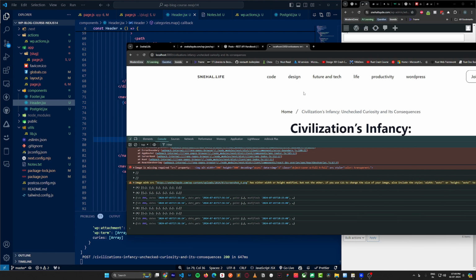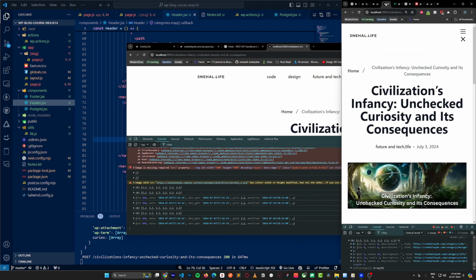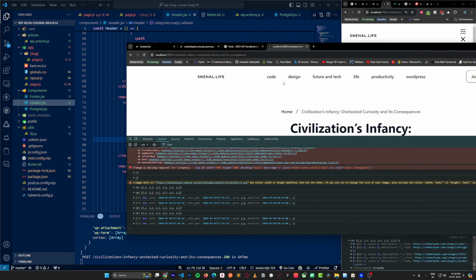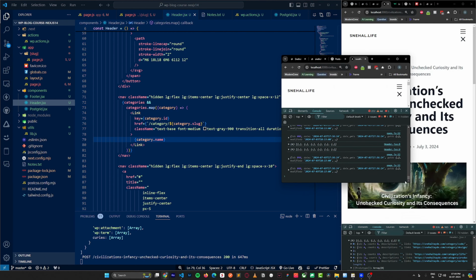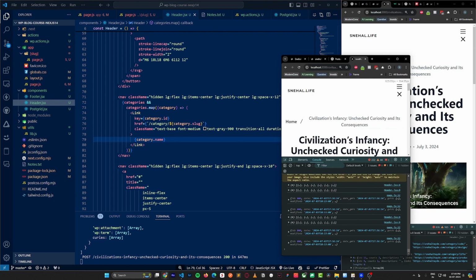And also there is one glitch here. I just noticed it. I had not worked on the responsiveness of this menu. So again, this will be your homework. If you have a doubt or if you want a solution, you can comment and I will definitely provide a solution for that. But right now, I don't want to solve that responsive issue because on mobile screen, the main navigation menu is not properly looking, right? It is a simple fix. We just need to work around some Tailwind classes and it will work. But fix it on your own and let me know if you need any help.